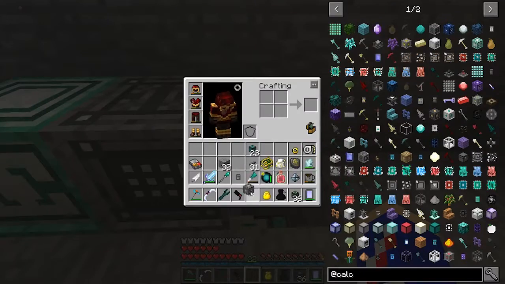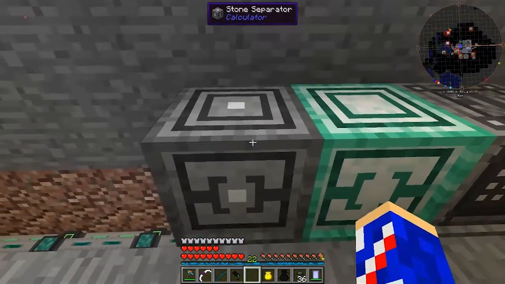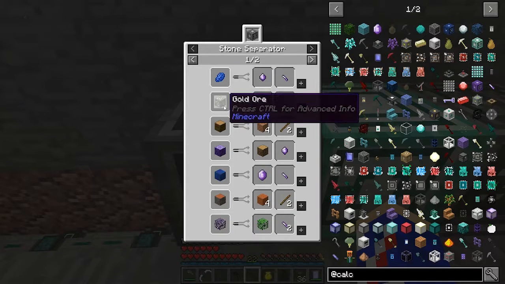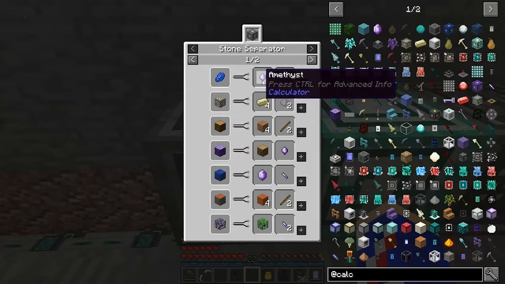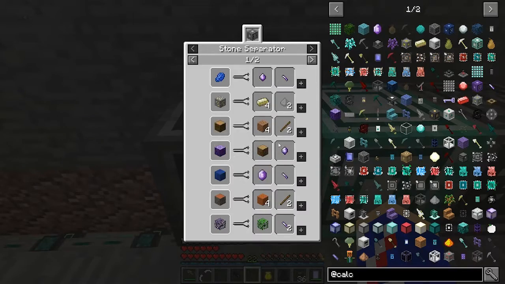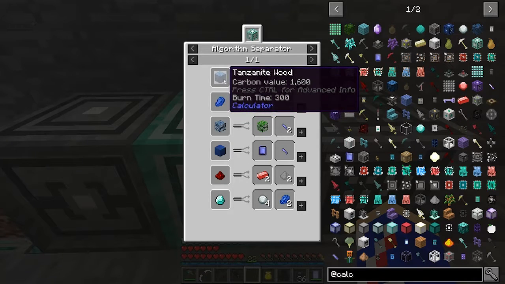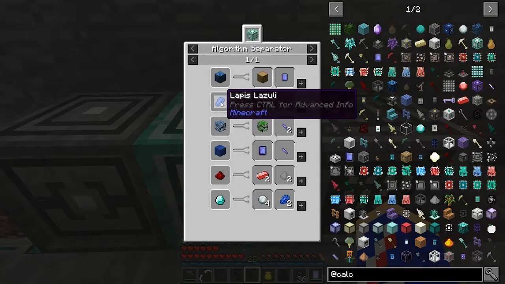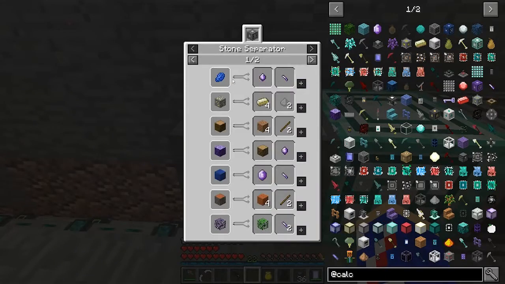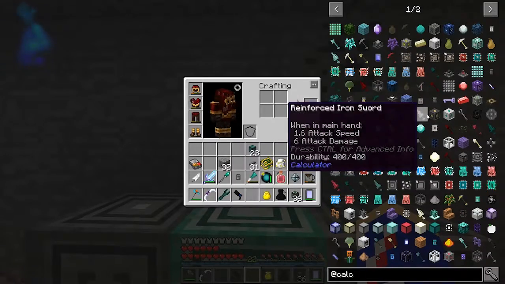My atomic calculator, got my stone separator, which can go next to the algorithmic separator. All the stone separator does is the same as the algorithmic separator, but it basically creates different items or more basic items than the algorithmic. So with lapis on the algorithmic, it makes tanzanite, and with the stone separator, it's amethyst. So essential to have both of them, I guess.